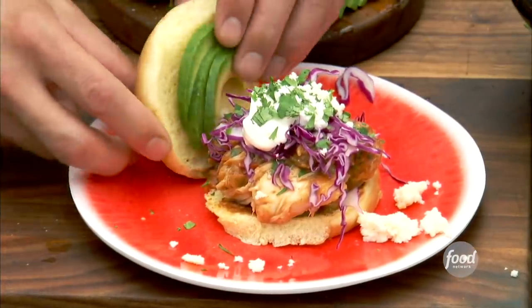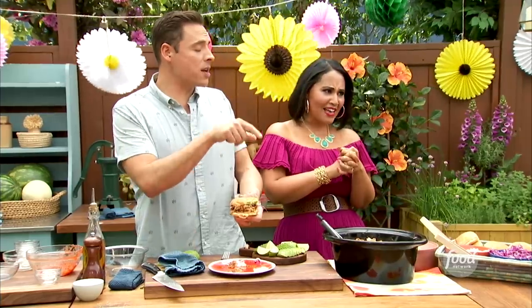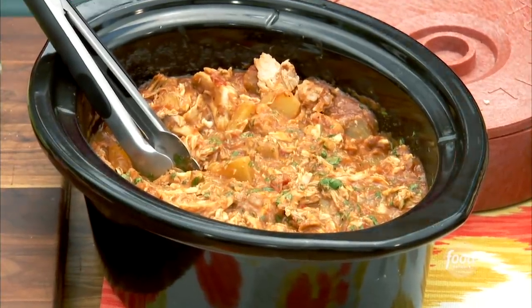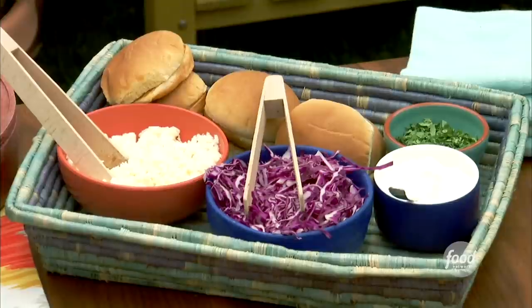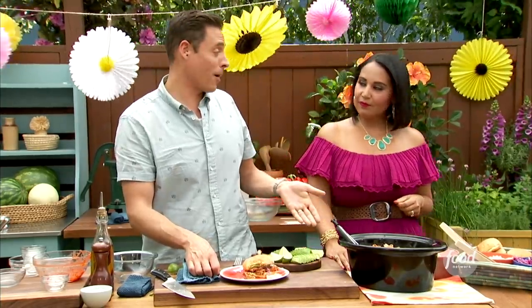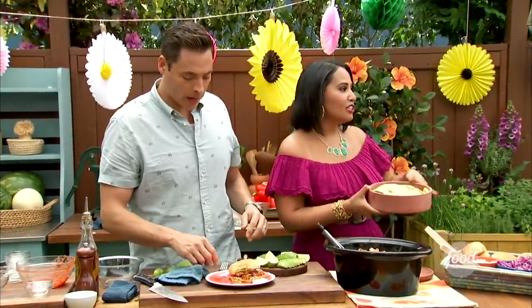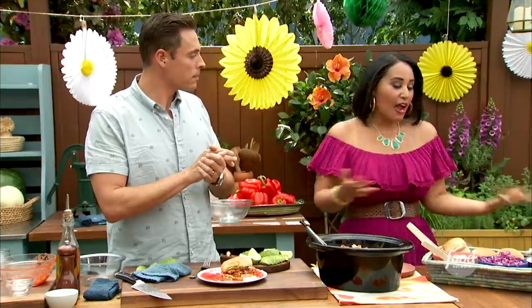Does everybody see this? It's real food, guys, made by a real human. Dare I say it's like a taco sandwich? And it's great that you use the thighs instead of just breasts — so much flavor. There's so much chicken flavor and succulence in there, you didn't need any additional fat, because there's enough beautiful richness from the chicken thighs, plus that blast of pineapple. Cotija cheese is a must — it adds a lovely salty flavor, especially with the sweet pineapple. And the avocado came to the party ready to rage. If you want to put out tortillas, this is a great option, and if you've got friends who are gluten-free, put out some corn tortillas — that's a really easy way to make it so everybody can enjoy.